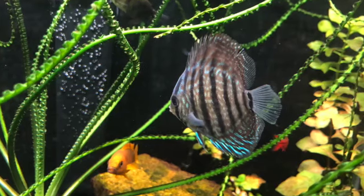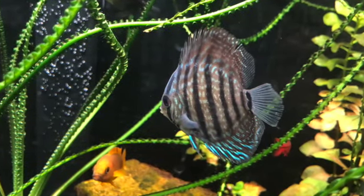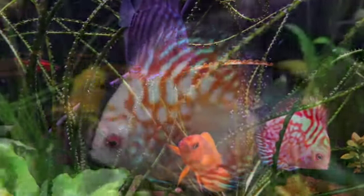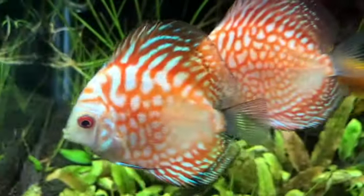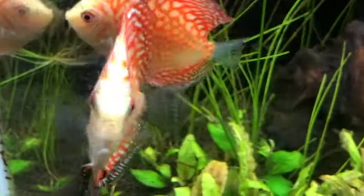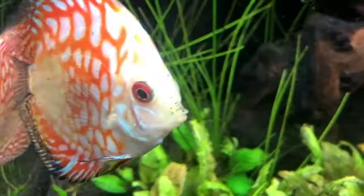Now, people will tell you, and they may be right, that you can't keep a tank like this clean enough to keep discus, because let's face it, I've got all these hidey holes and all these places where detritus can accumulate and gather and rot and spoil the water.